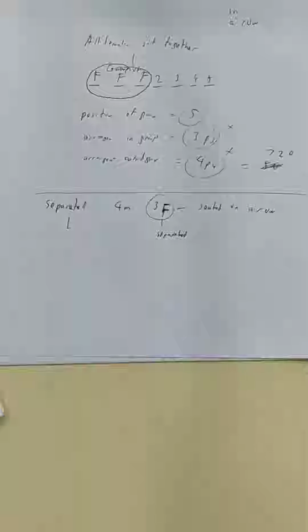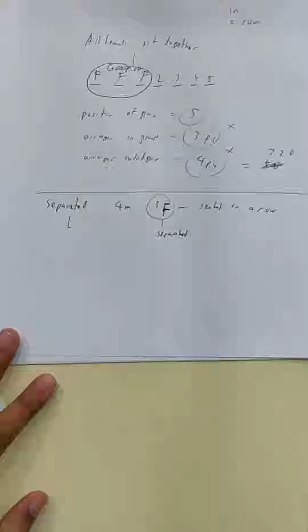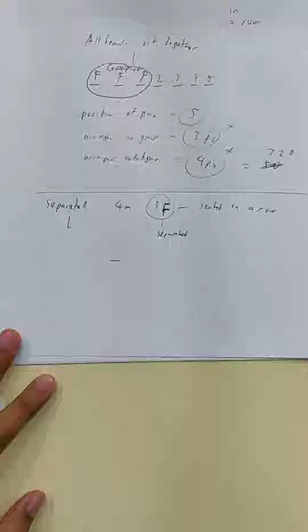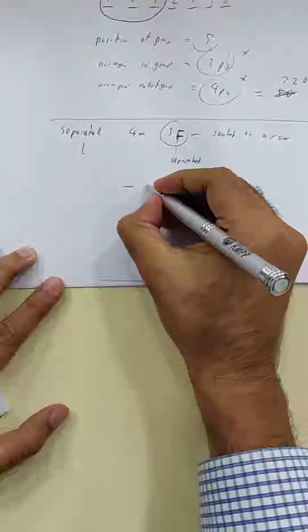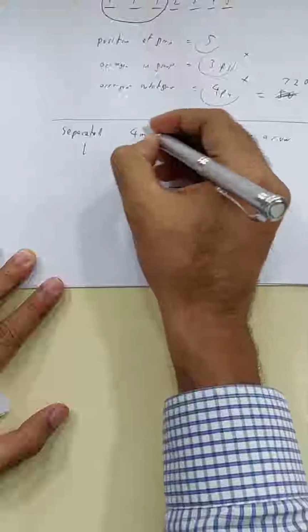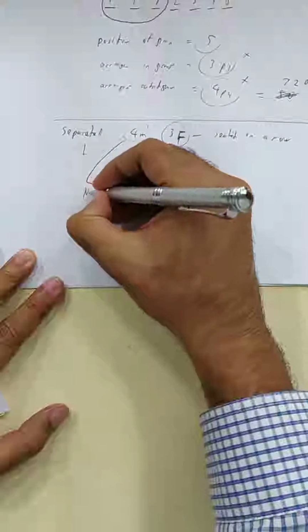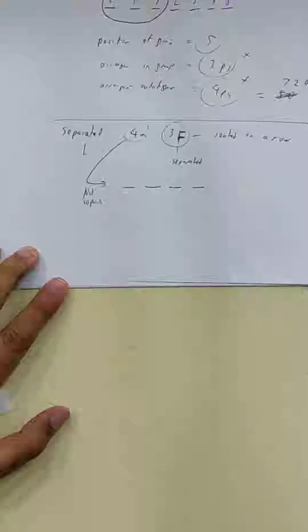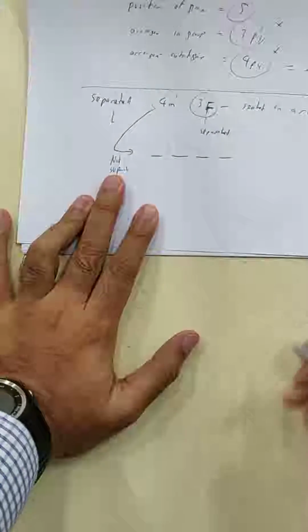Well, not in a group is one thing. They can't even sit side by side. Silang means alternate. Okay, so let's do it this way first. For separated, this is the only way. There might be more, but this is the easiest. Firstly, put all the males, non-separated. You need to arrange them first. So that means this is your possible male arrangement.